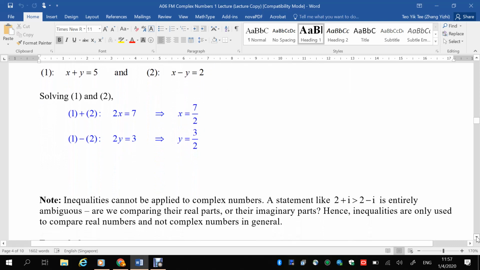Okay, just now I told you, complex numbers work for everything. But it doesn't work for inequalities yet. Okay, because later on, inequalities can work. But right now, it cannot work. So I cannot say 7 plus i versus 7 plus 2i. So you cannot say, oh, real part the same, then this one got more i than this, so this one is greater. No such thing as of now. Can? Inequalities can be applied in complex numbers under a different scenario. So you cannot say that I could do a basic comparison this way. It doesn't work. Can? Yeah, remember this.